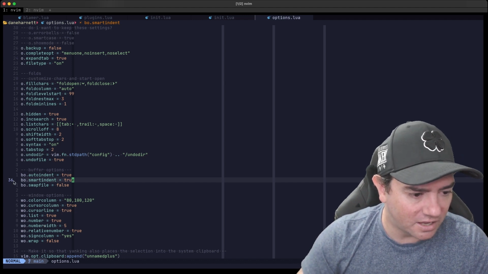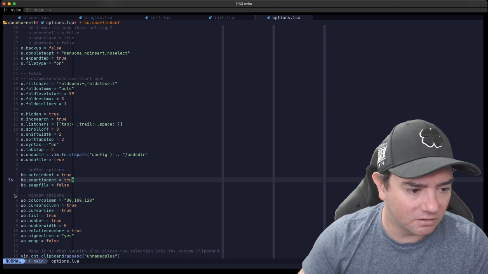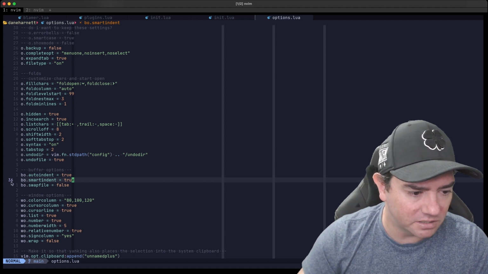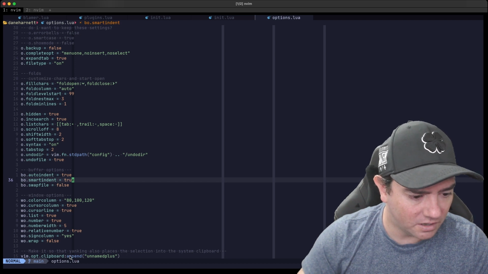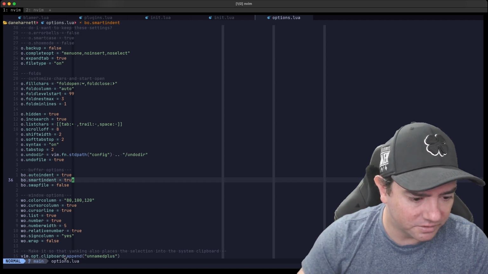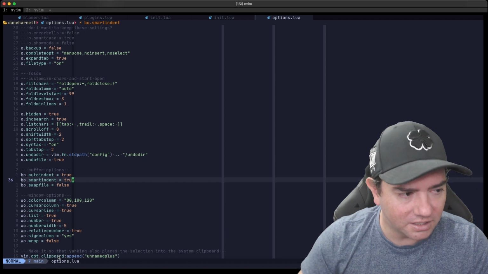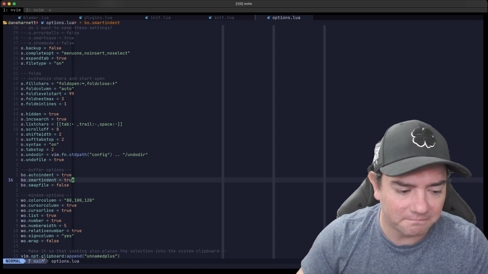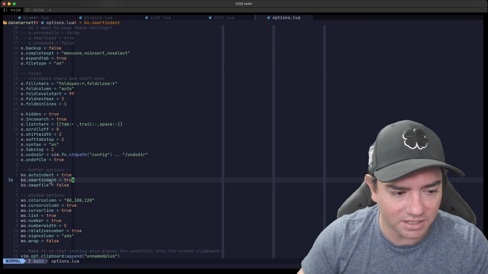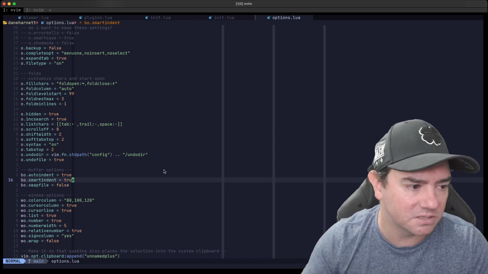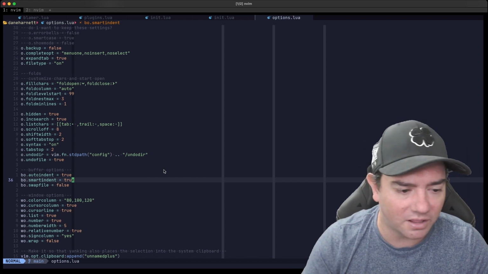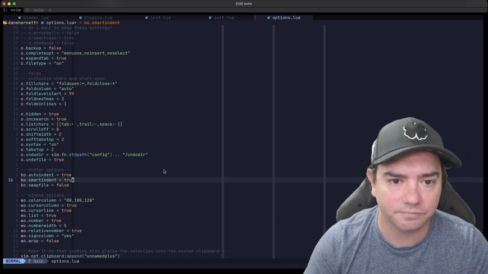Yep, as you can see, I have relative numbering for line numbers and then absolute for the current. And I also currently use, anytime I yank or delete things, they go into the system clipboard so I can paste them somewhere else. Don't know if I like it, it's what I do.